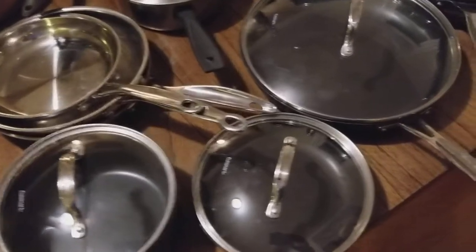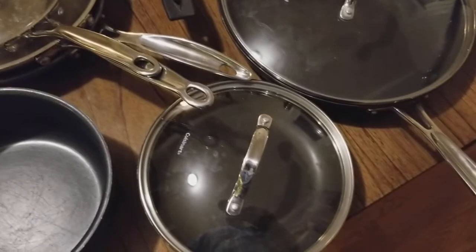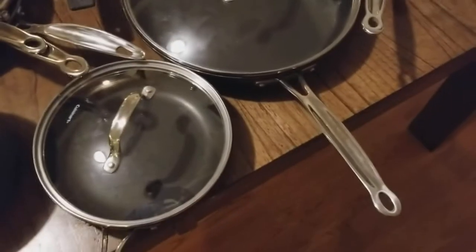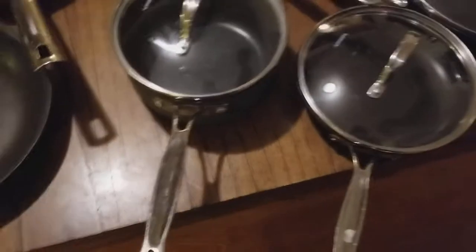But anyways, long story short, so I've got this Cuisinart stuff, and I use my stuff. I don't stack it inside of each other, but I do use it, and you can see that there's some scratching on the surface there of the non-stick, and these are the hard anodized pans. I've had those for quite a while, but nothing chips up and nothing really sticks to it. A little bit of oil on it, man. Eggs will slide around in every one of my pans. I got the small 8-inch, I got the big one, and then I've got the deep one like the fryer, and Cuisinart makes nice stuff.